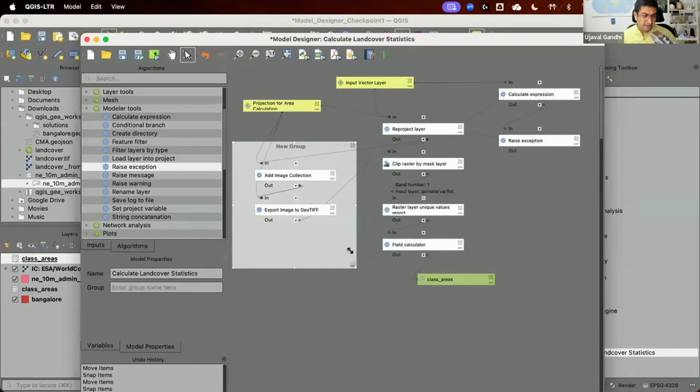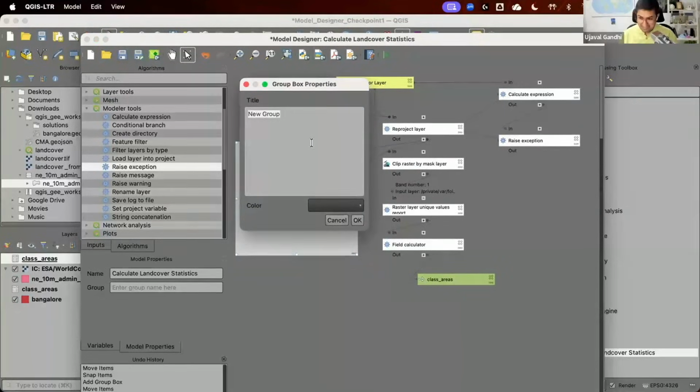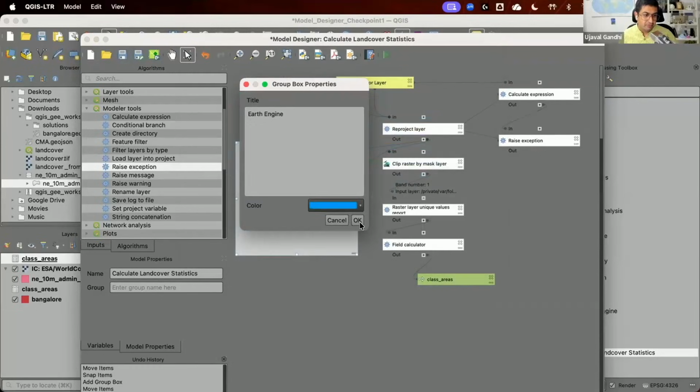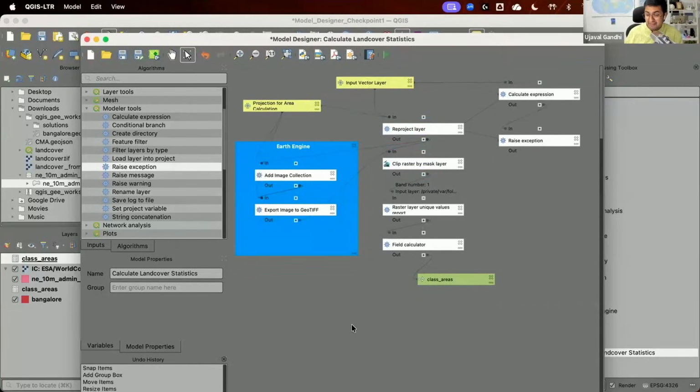There's nothing going on internally, it's just for your visual assessment. I'm going to say this one, all are in Earth Engine, and I'll select this color to be blue. So you can see now I have a box around here. It says these two are the steps that are happening in Earth Engine. So when you look at the model, you can say this is the Earth Engine part.